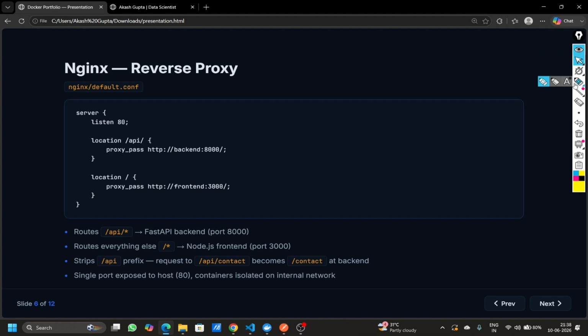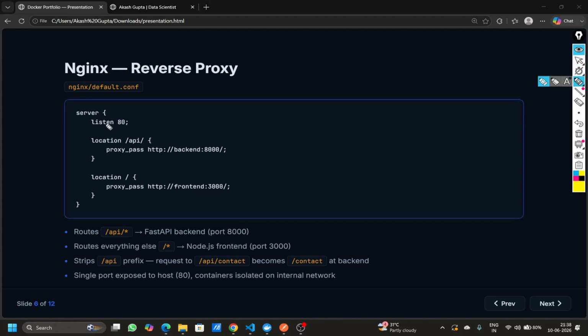As we mentioned here, we can first read: Nginx single port exposed to host 80 and containers isolated on internal network. So all the other ports, like port 8000 or 3000 for back end and front end, are not exposed. They are internal to the container.